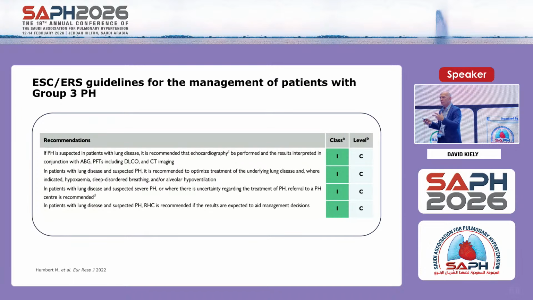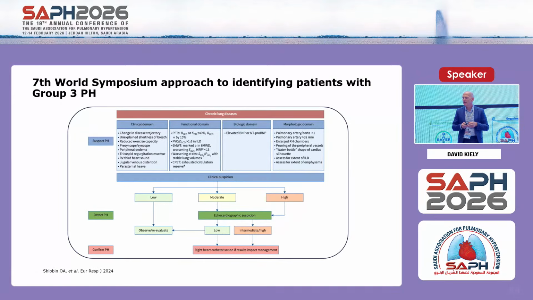So it's also really important when we're assessing patients for pulmonary hypertension with lung disease that we optimize the treatment of the underlying lung disease, as this can impact on pulmonary hypertension, treatment of hypoxemia. And also, very importantly, if we are going to consider targeted investigations that Luke will discuss and others later on today, we need to make sure that we try and select the right type of patients. And I think referral to pulmonary hypertension expert centres is a really important part of that evaluation, particularly if you're considering cardiac catheterization. And we'd only really perform cardiac catheterization if we feel it's going to alter management decisions.